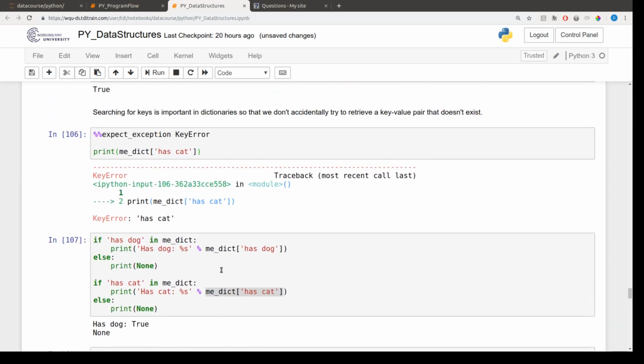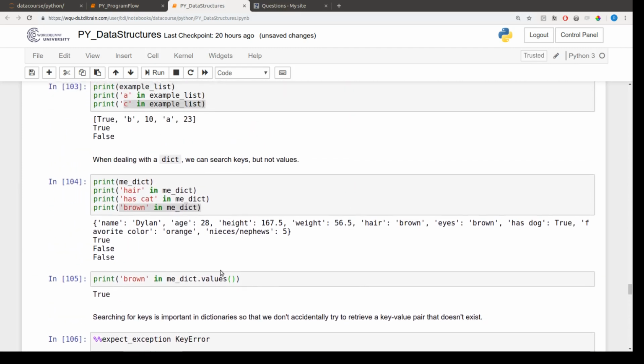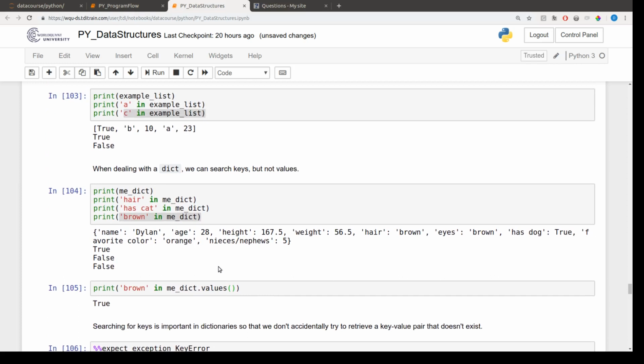As we've gone through these operations, you might have noticed that it's very easy to interact with the dictionary based on its keys, but not based on its values. Again, it's useful to think of an analogy to a dictionary of words. When using a dictionary for a language, it's very easy to find information based on the word, and then we can easily get the definition for that word. So if someone uses a word that I don't know the meaning of, I can very easily look up the definition based on the word.